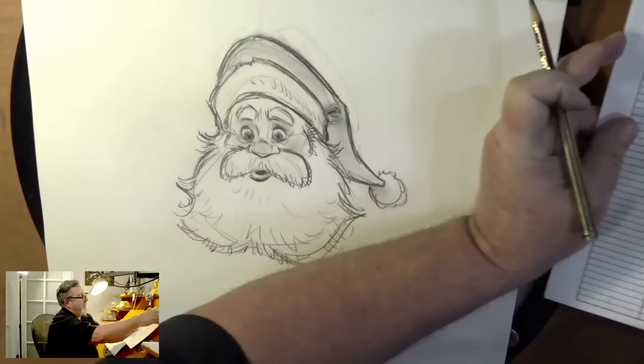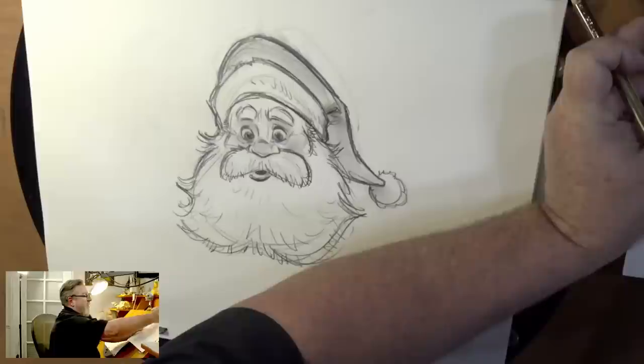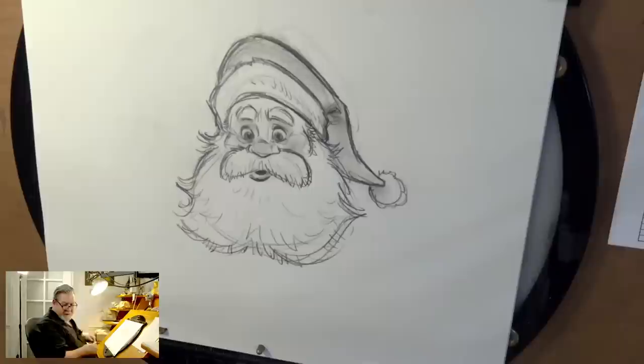This is going to go over here off to the side so I can draw. There we go, and I'm actually going to grab a new pencil, because that one's a little worn out. And the pencils I'm using, I've kind of got onto these Mitsubishi 10B pencils. They're really soft. They draw really well.